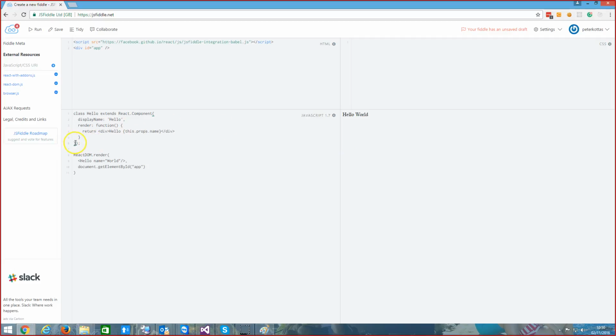We don't need this. We need only curly braces around this. And as I've said before, display name is sort of handled automatically when you use JSX, so we don't need this anymore. And since we are in ECMAScript now, we can just remove this and call it like this. Yeah.